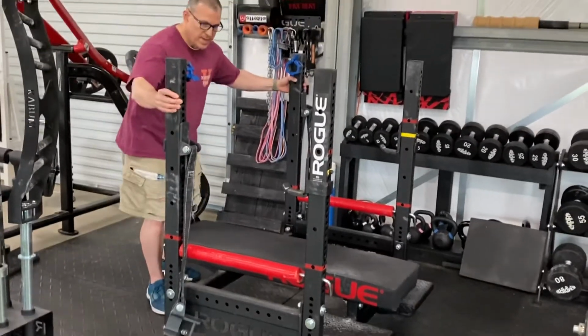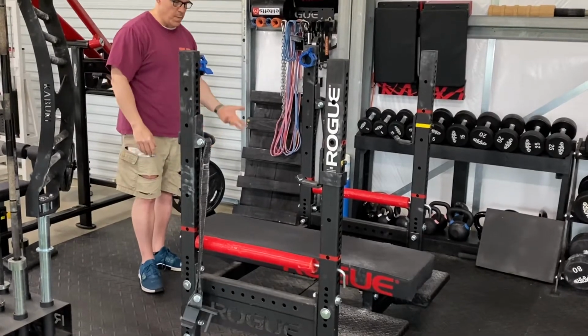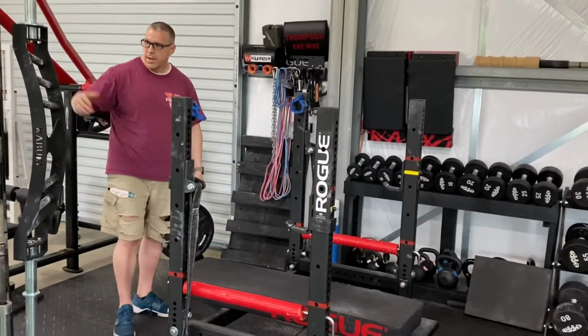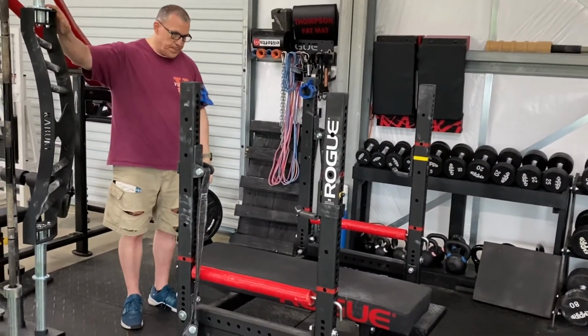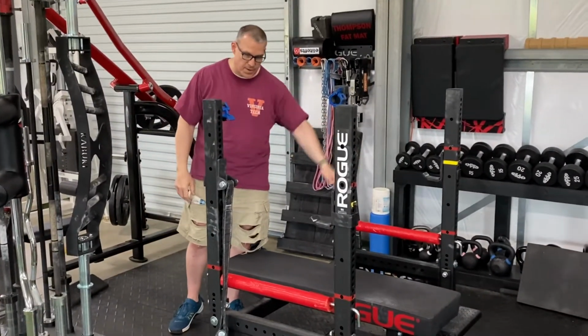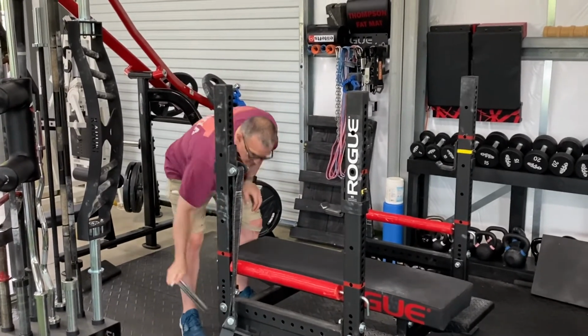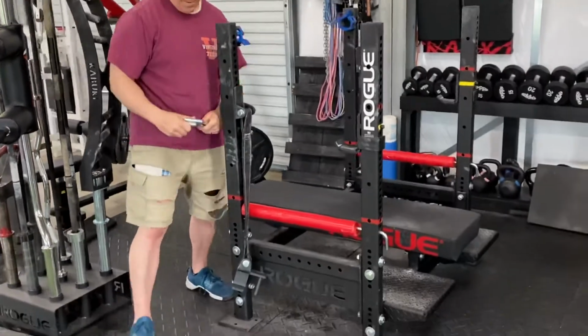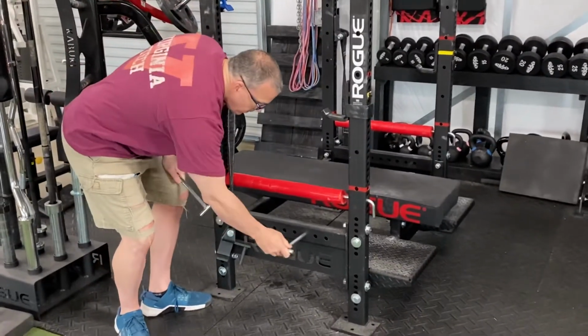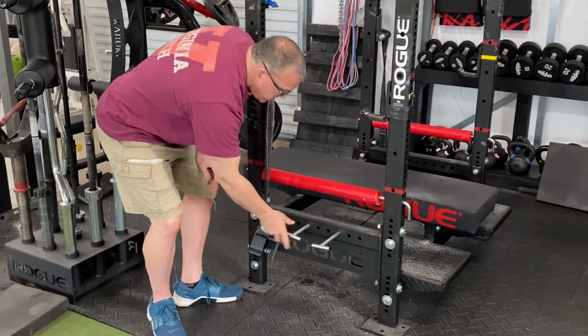But look at this thing. It's not moving. And we do all kinds of stuff on this. Kurt uses his kabuki bar on it. My 12-year-old daughter benches. That's why the settings are lower. You've got pegs. It comes with these band pegs. You can hook them any way you want. That's one criticism I have.